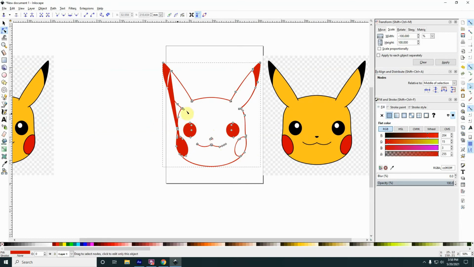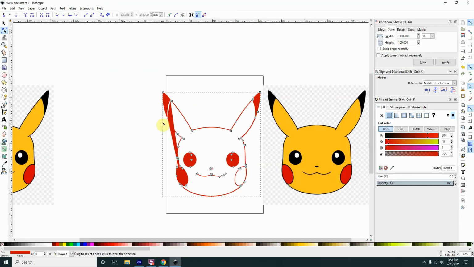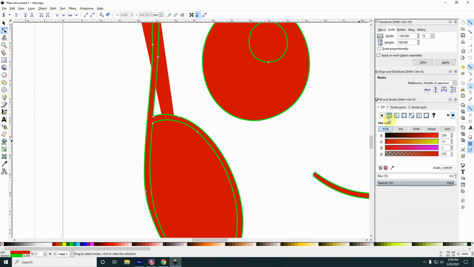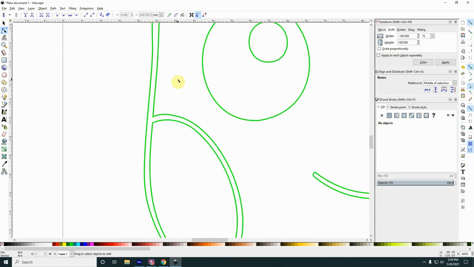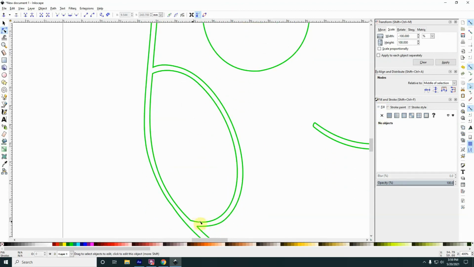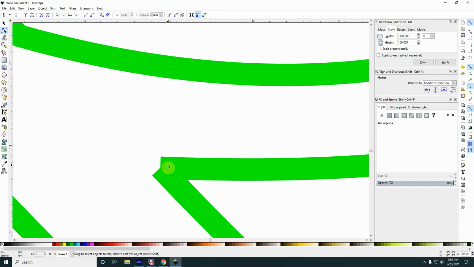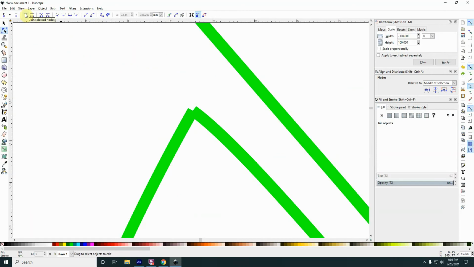So we have a couple pieces that are not fully closed. And the way we can go and check on that and fix it, so then if I go back to stroke, turn the stroke back on, turn the fill off, we can go to discover where the last bits of these are. Now I'm looking here and I see that these two ends are broken, so what that means is those two ends are not coming together.